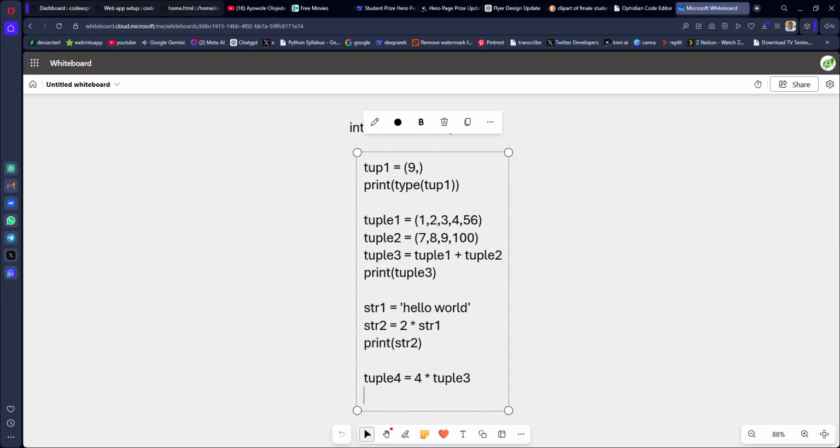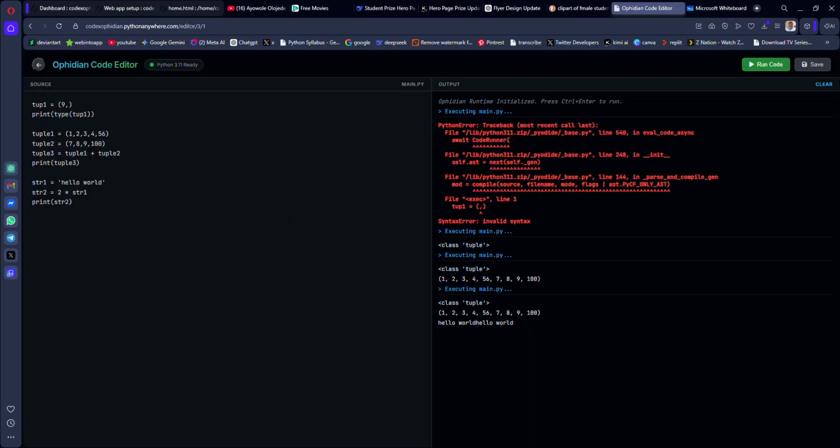And we are going to print tuple 4 now. Alright. Let's go to our editor, paste that code and then run it.